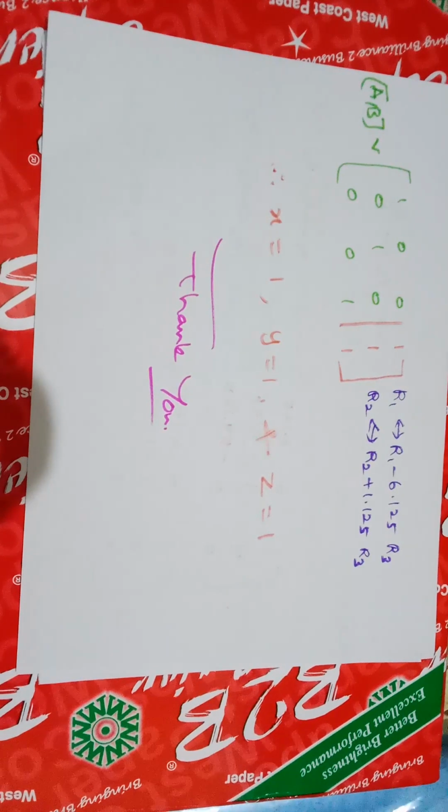Okay, as I said earlier, the upper triangular matrix. In Gauss Jordan, we have to convert the matrix upper as well as lower. See, the upper also 0, lower also 0. Only the diagonals have values, isn't it? From that I can use the backward calculation method. So z equal to 1, then y is equal to 1 and x is equal to 1. So all the x, y, z have the same value, that is 1, 1, 1.